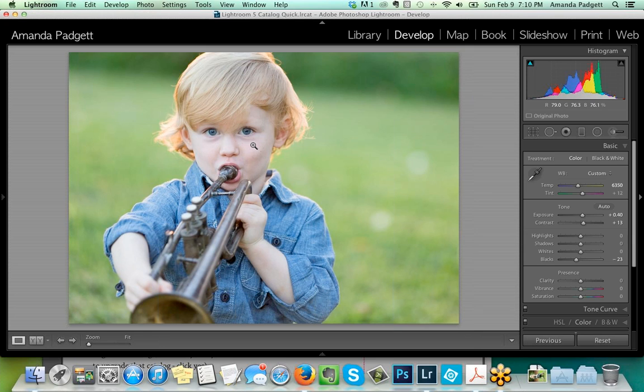Okay, so now we have R79, green 76, blue 76. I can move some other areas, and the blue actually gets higher. We've got red 74, green 72, blue 74. So he's a little cool. Okay, it looks like he's a fair skin, fair complected little boy already. So we don't want to darken him up and make him look tan. We want to let him be fair, but he's a little cool.